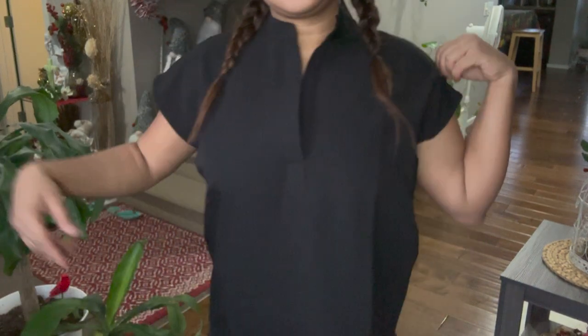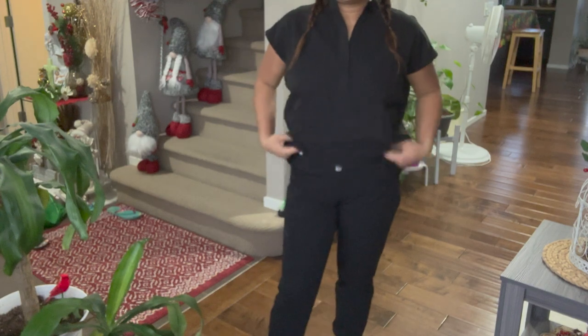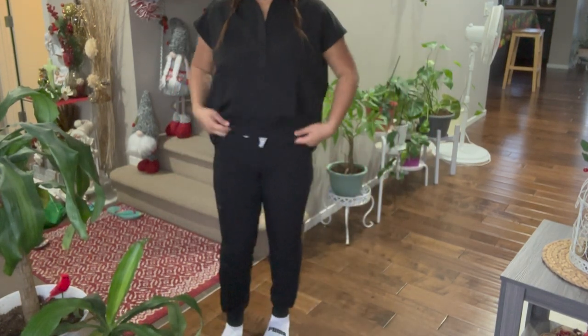Well, during the summer it's good because you're not gonna be sweating. But yeah, not tucked in. Tucked in.